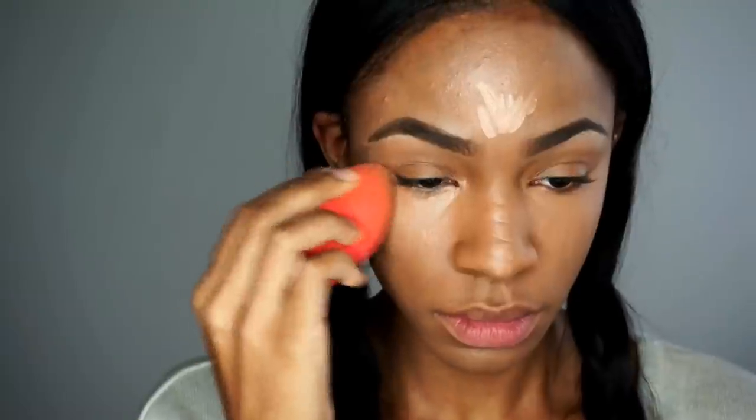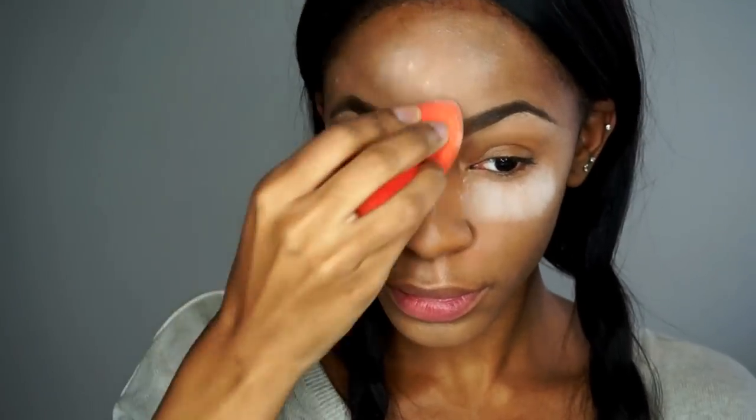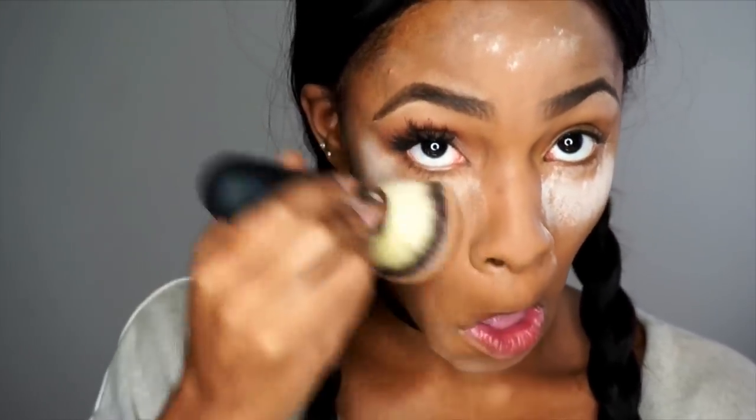The best thing to do to keep your under eye concealer from creasing is to use a beauty blender. It helps to soak up extra product so you're not caking it on, because when you cake on too much product it will crease. And the best thing to do once you finish putting on your under eye concealer is to set it with a good finishing powder. This is the Bye Bye Pores poreless finish powder — it works great for oily and porous skin, smooths everything out. The only thing is this powder is translucent but in flash photography it will flash back. I noticed it looked great in natural lighting but flash photography is a no — you could probably apply less and it wouldn't flash back.